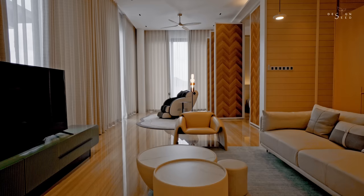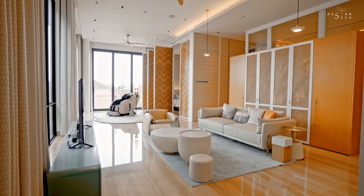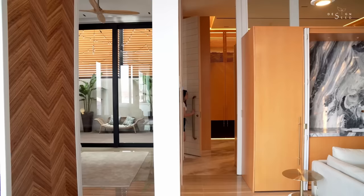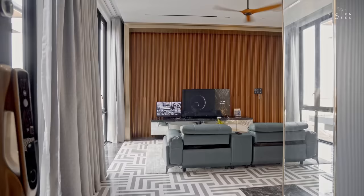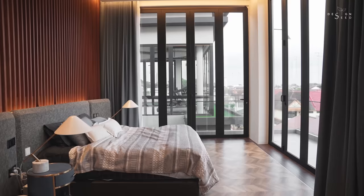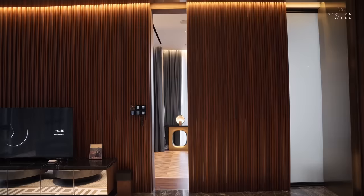Luxury design certainly varies based on personal preference. However, this high-end interior focuses on curating elements that highlight the quality and sophistication. With bold, dazzling display of exotic and rare stones and finishes from all around the world. Customizable fittings and automated systems that improve the convenience of one's lifestyle.